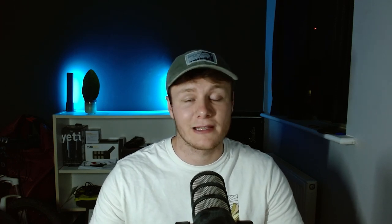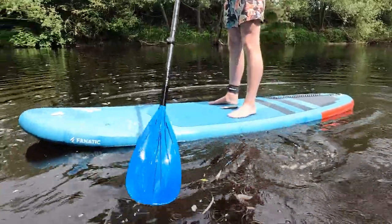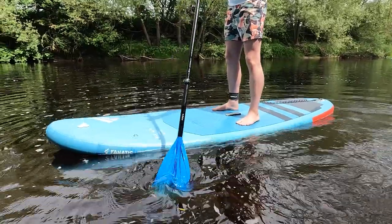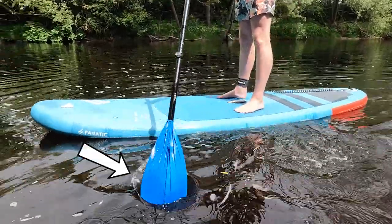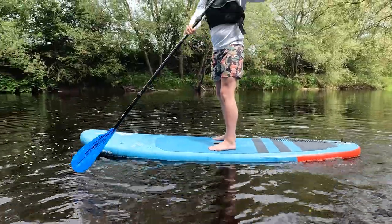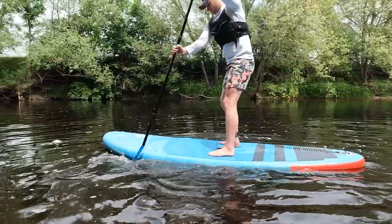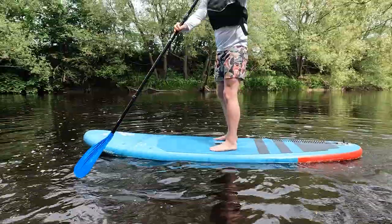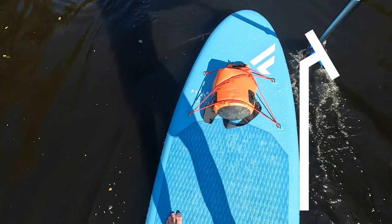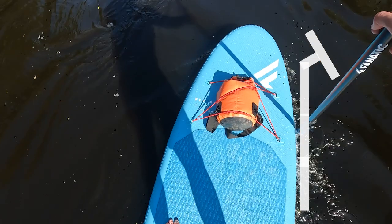The J-stroke, or reverse J-stroke — I've heard it called both ways — allows you to paddle on one side of the board but in a straight line, so you don't have to keep changing the side you're paddling on. When you reach out and place your paddle in the water, you'll want to rotate the face of the paddle and angle it more towards your board. Then, when initiating your stroke, try to imagine pulling the paddle towards your board and then in a vertical line parallel to your board like normal. Taking a look at the path of this stroke, it kind of resembles a J-shape.